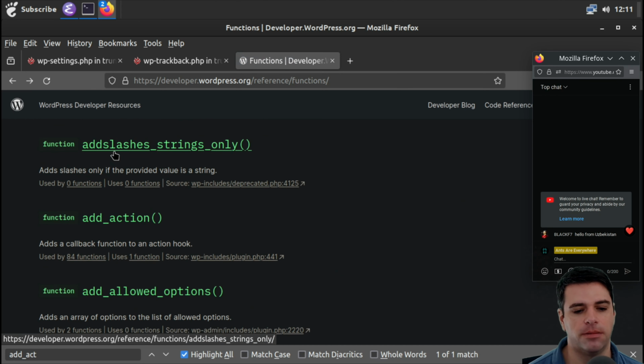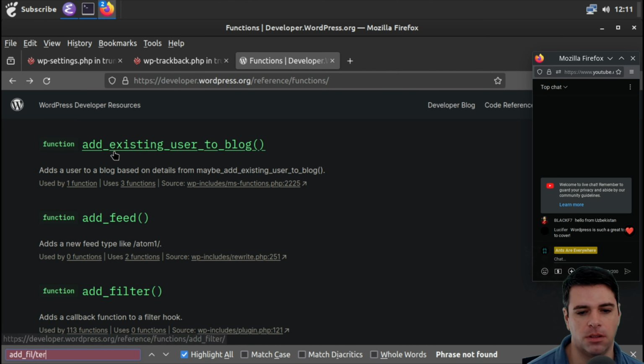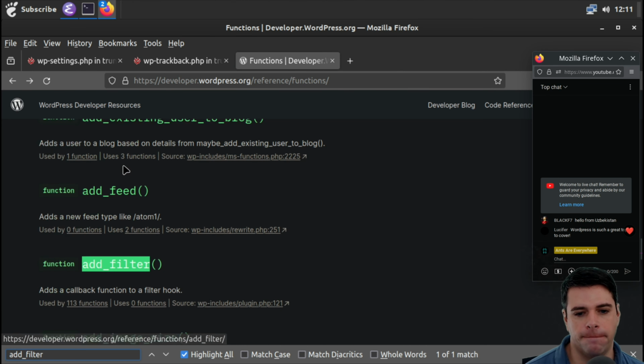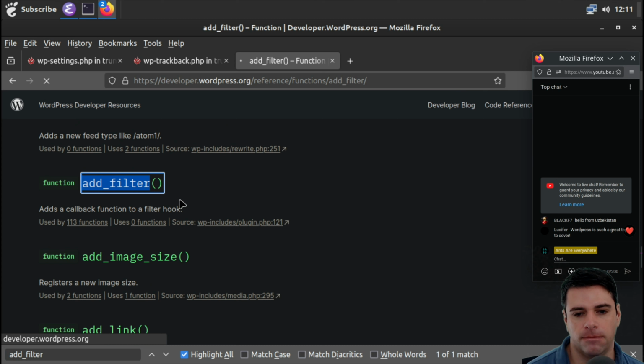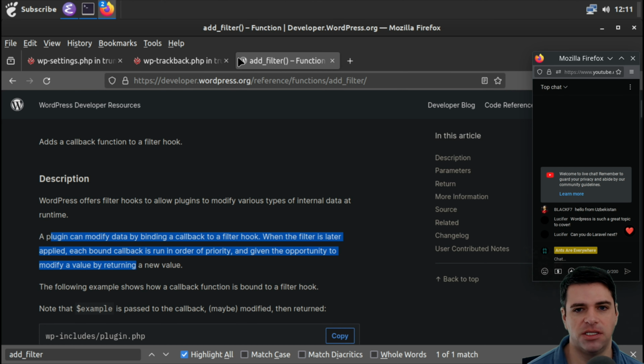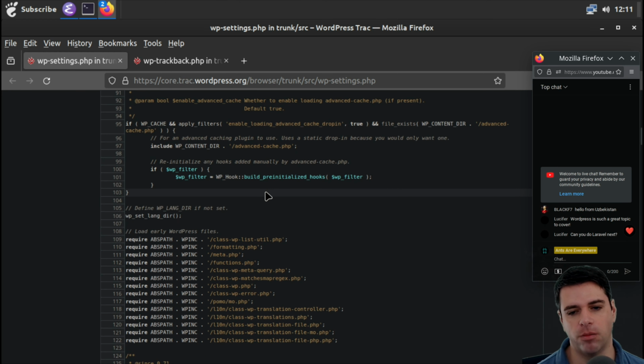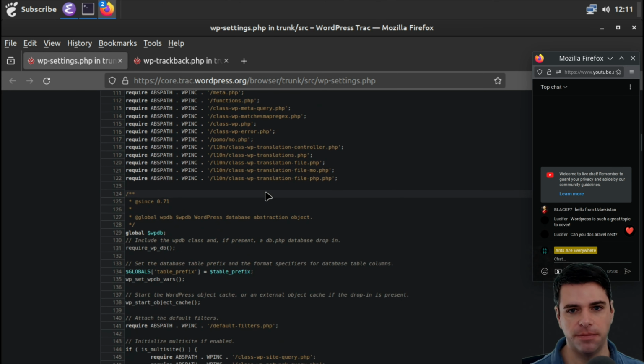Did we already look at that? We offer filter hooks to allow plugins to modify various types of internal data. I guess maybe the main distinction they seem to be making is that actions are called by WordPress itself and filters are more available perhaps to plugins.